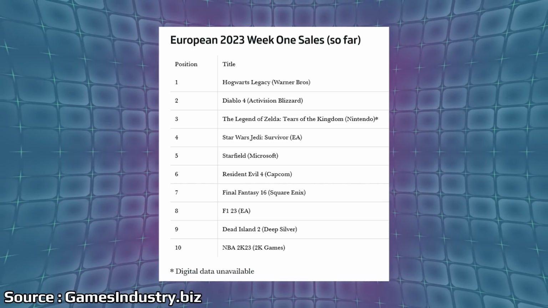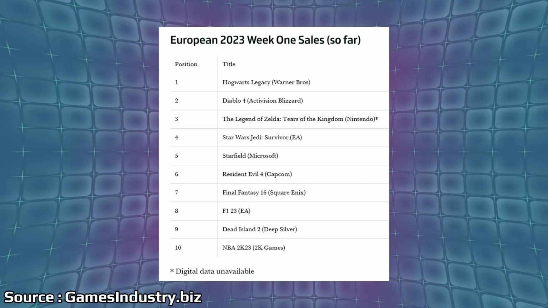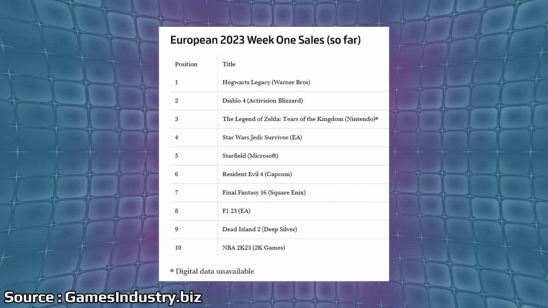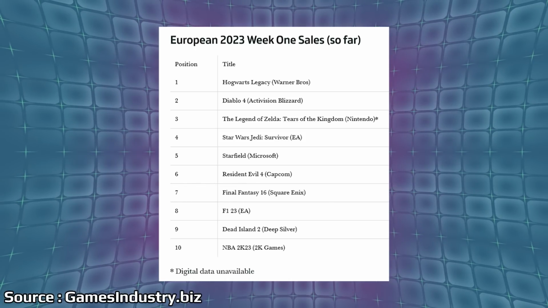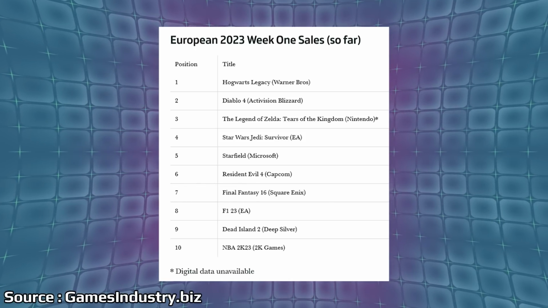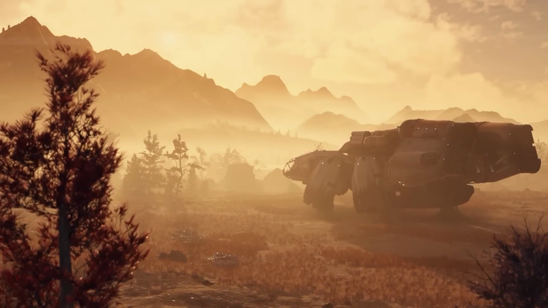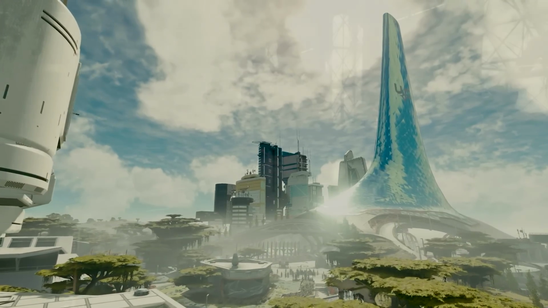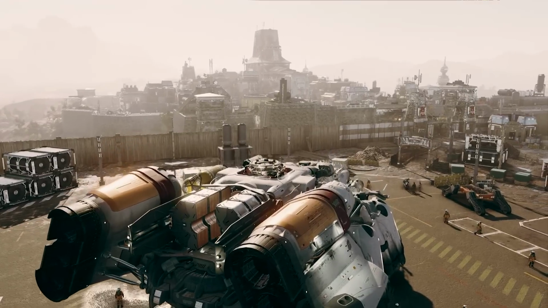I mean, really, the games it's trailing are big time releases. I just mentioned Jedi Survivor, but Legend of Zelda Tears of the Kingdom, that's not including digital sales, by the way, for Zelda, which is ridiculous. Diablo 4, and then Hogwarts Legacy. In fact, according to GamesIndustry.biz, this is the biggest Xbox launch this generation across Europe, and that places it above Forza Horizon 5.